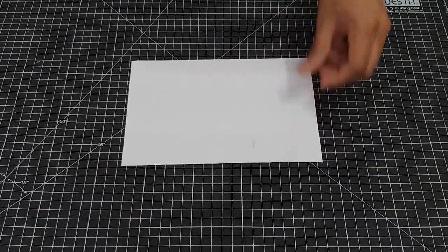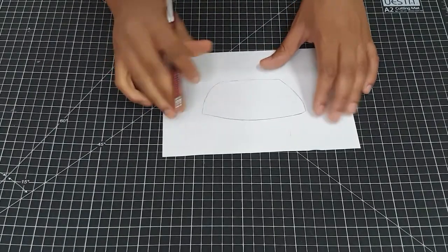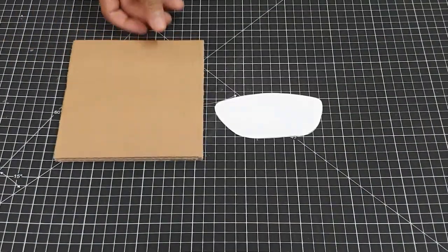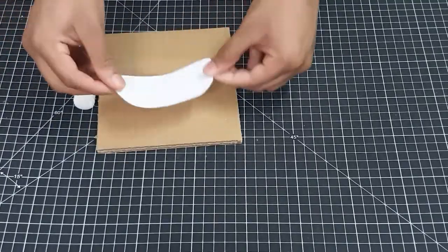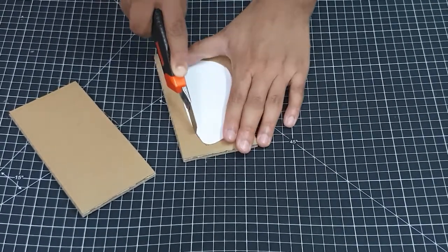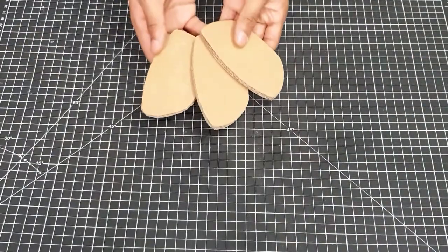Let's start with the golf club, better known as the golf stick. You can take a piece of paper and make any sort of a design. Next, you want to cut that out and trace and cut that piece of design on another piece of cardboard. You can use a pair of scissors to smoothen out the corners. Create a total of three.